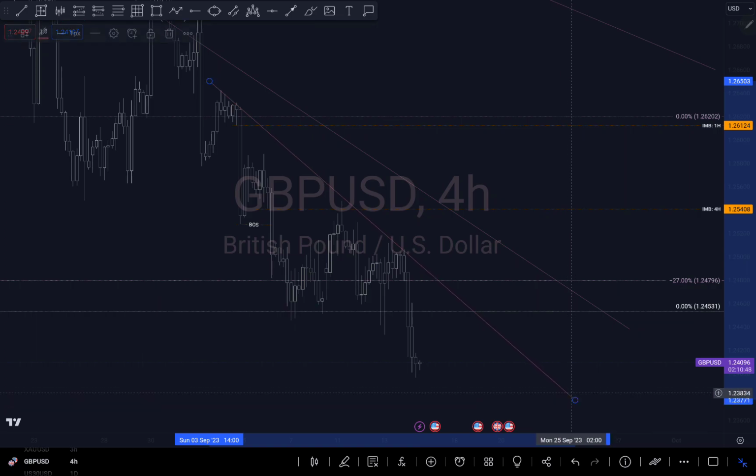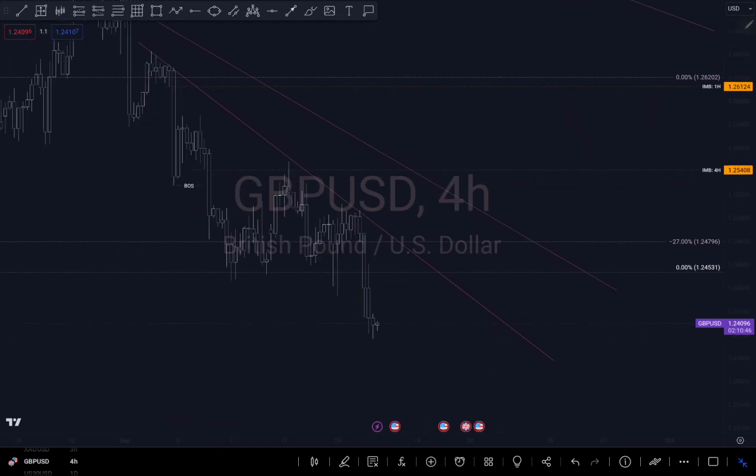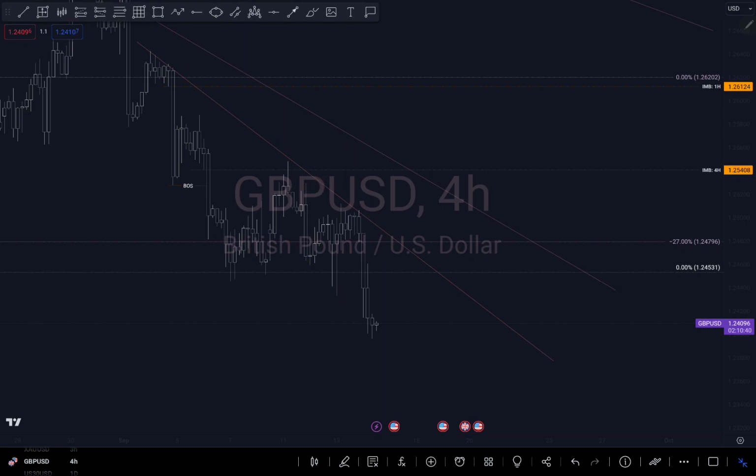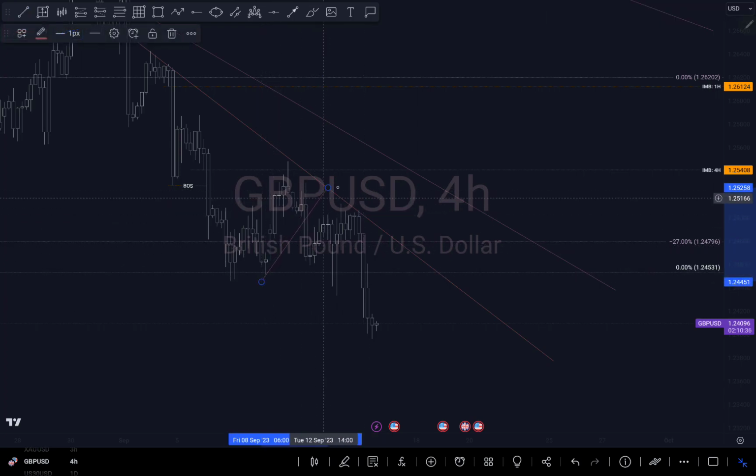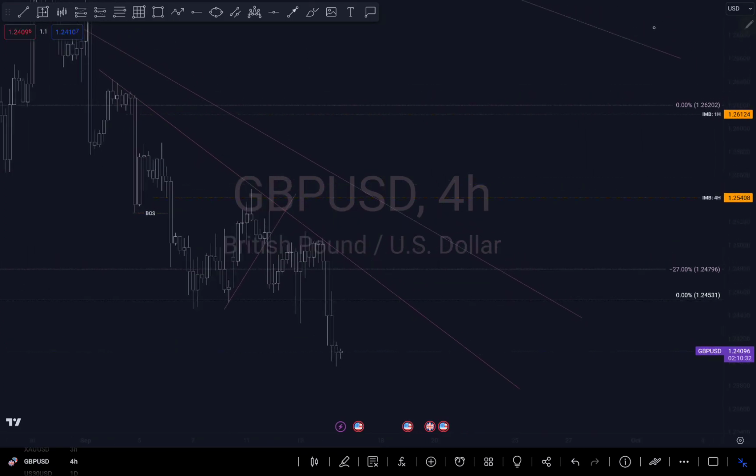You can see right here, we saw this engulfing candle breaking the structure. I can do a quick trend line from here to here. I knew we were going to continue to push to the downside, and I put a zone around that area, which is here, just for us to see how it is.